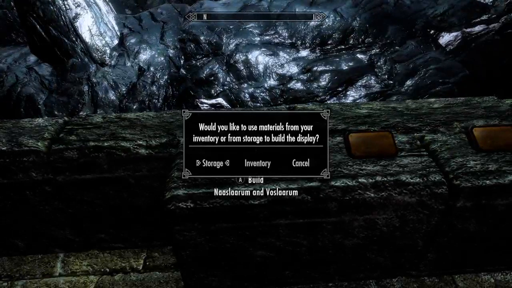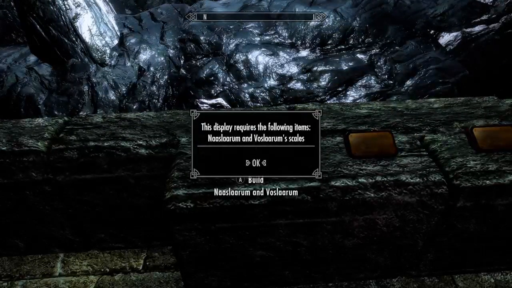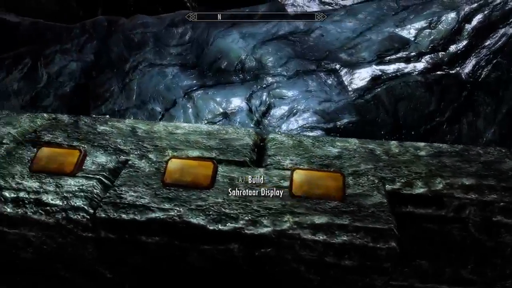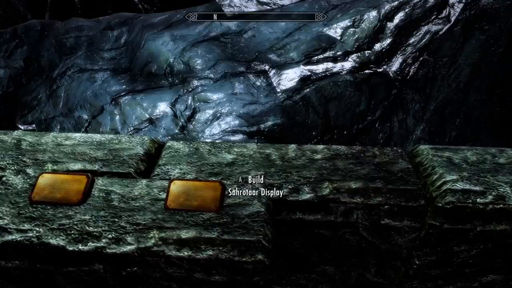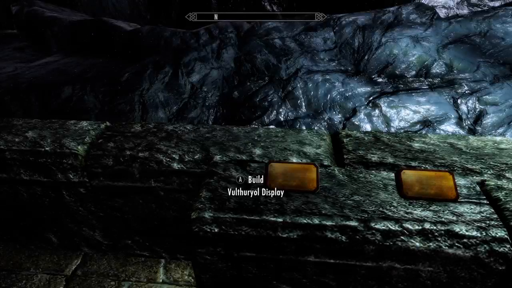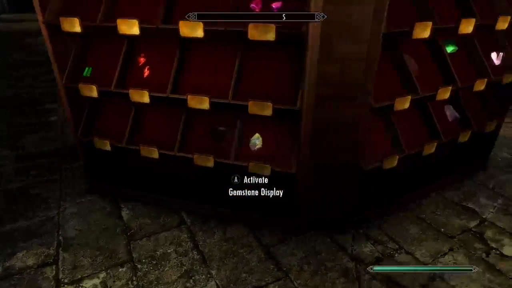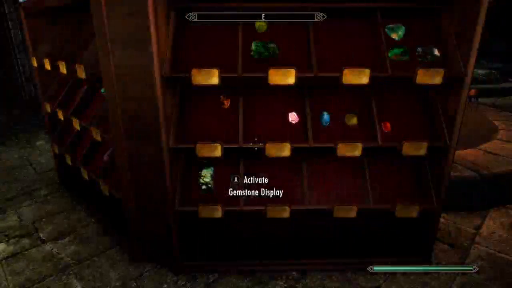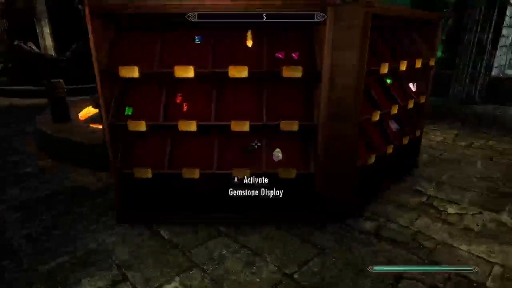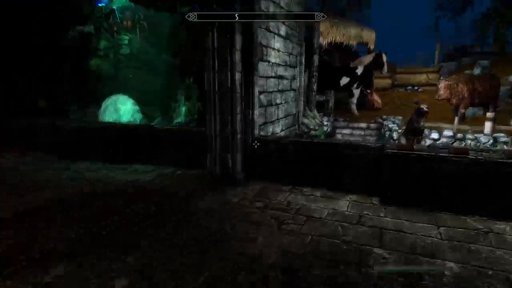Rebuild. Nahlaroom and Volsaroom scales. I can't wait to get those scales. I can't wait to get his scales as well. And his scale. Well, we also have to collect all of this stuff, which will probably take a while, but we've got a lot of progress on it.